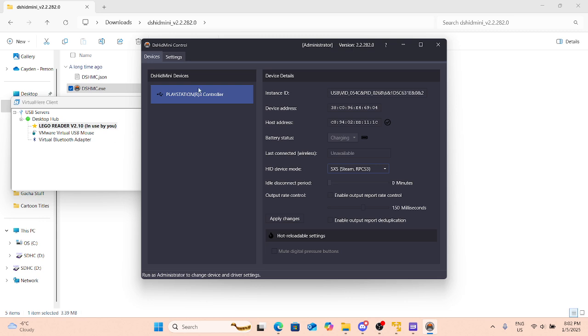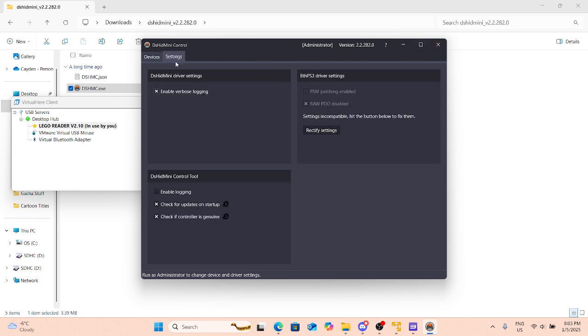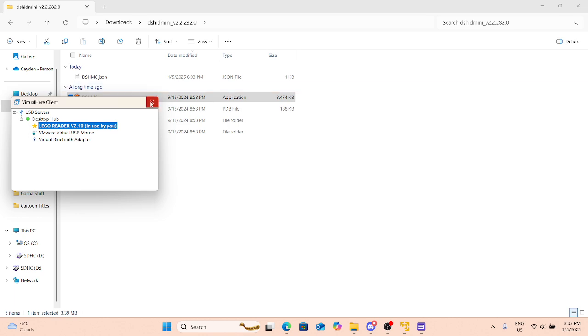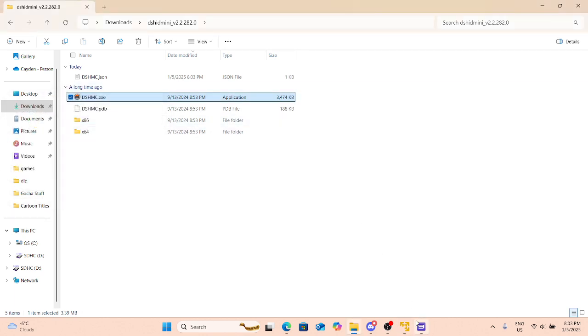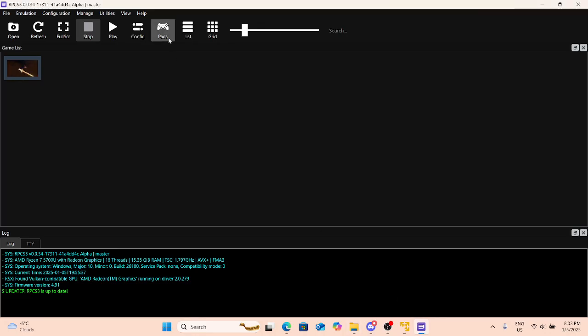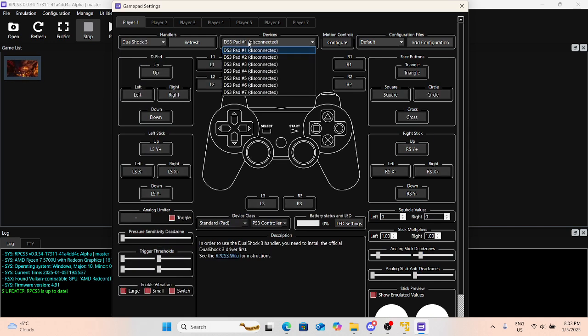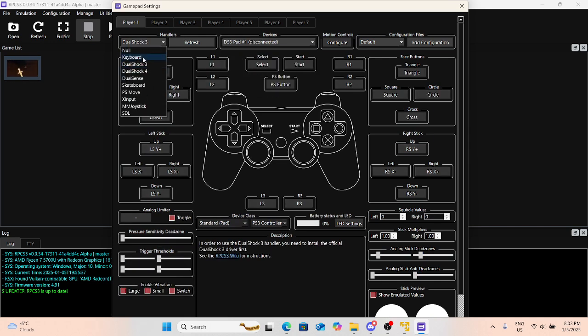If you want, you can go right ahead and use SXS, just to make sure. So I use SXS. And then you might also need Bluetooth PS3. So you're gonna close it and hide the client, just to be sure. And then you're gonna want to configure your controller. So just in case, you're gonna need to do some things. I use DualShock 3, and this is a DualShock 3 controller, just so you know.